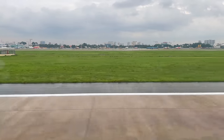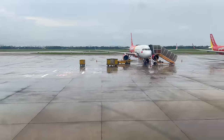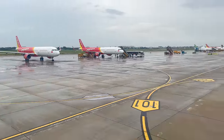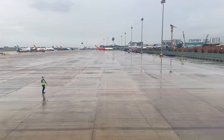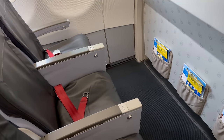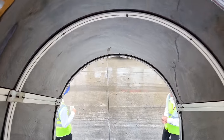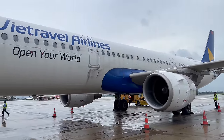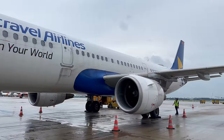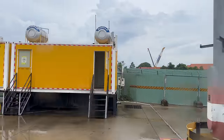We landed on an off-and-on rainy day in Ho Chi Minh City at what was the actual furthest parking bay from the terminal. All the work going on behind the green fence on the right-hand side is the new Terminal 3 construction. The bulkhead seats on this aircraft were actually quite spacious for a low-cost carrier. It's pretty clear — you should not choose Viet Travel on your next flight between Bangkok and Saigon. Literally any other option, I guess besides swimming, is a better choice.